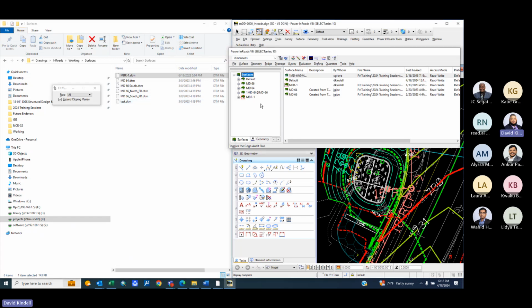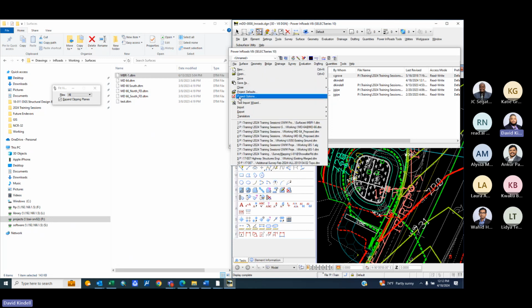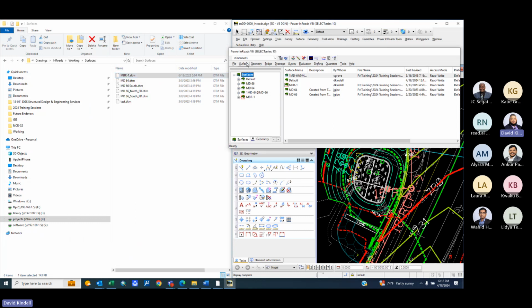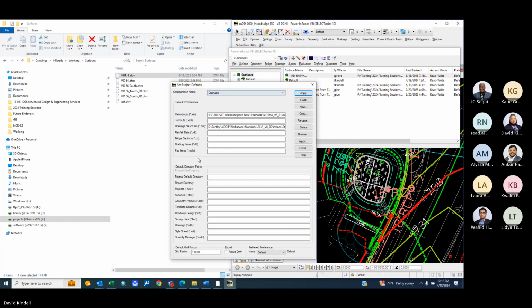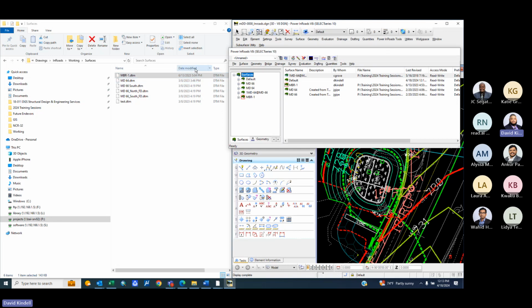Alright. So now that we have all my details in here, next step we do is make sure you have the right preferences loaded. And the way you do it is go to your project options tool. No, not project options. The project defaults. And make sure that you have your storm drainage preferences, which is SSA Silver Spring, and your drainage structure DAT, which has Maryland SSA structures. Now these have all the structures that you need in order to complete a profile, which I'll show you in a minute when we get to it.